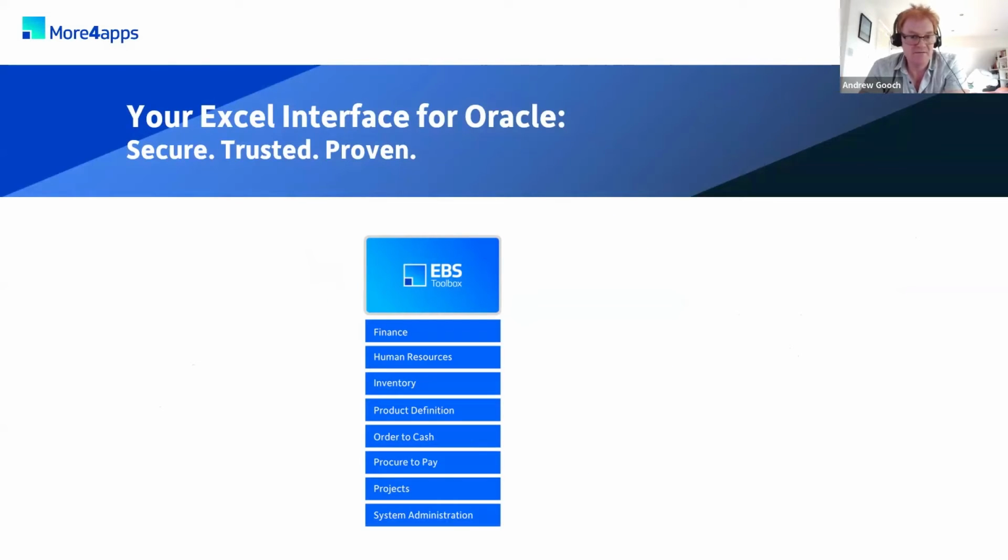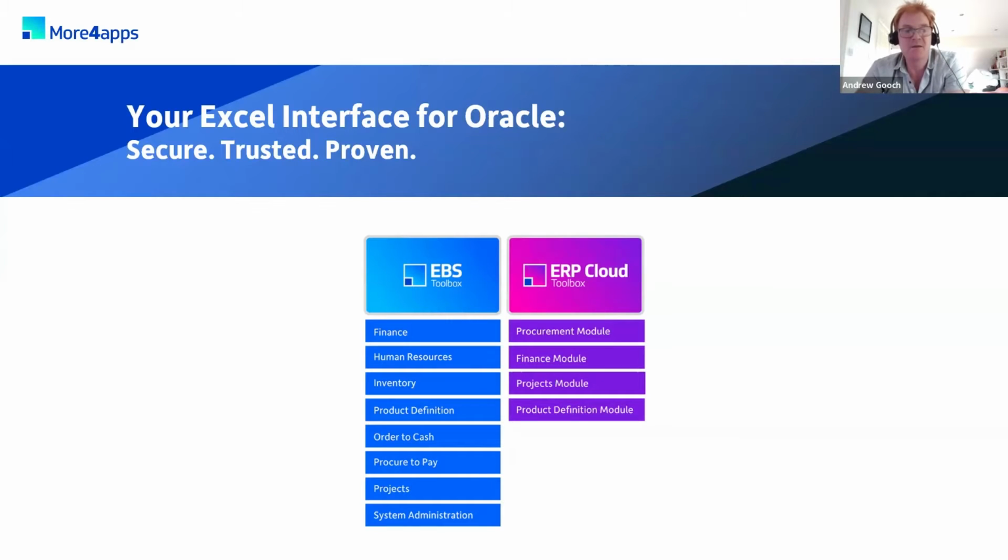We're in the 11i eBusiness Suite space. Our product there is EBS Toolbox. But today's discussion will center on ERP Cloud Fusion, and the product that we offer there is called ERP Cloud Toolbox. That's a suite of spreadsheet-based loading tools geared to improve data loading performance and outcomes in Oracle Cloud Fusion. Of those 4 products you see listed there, the most interesting for this talk today is the finance module, which is where we include the supplier and customer integrators. But we'll come back to that later on.